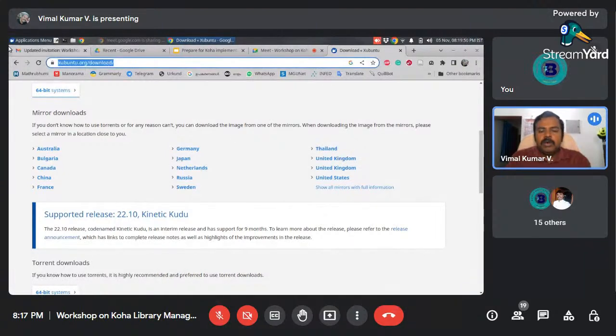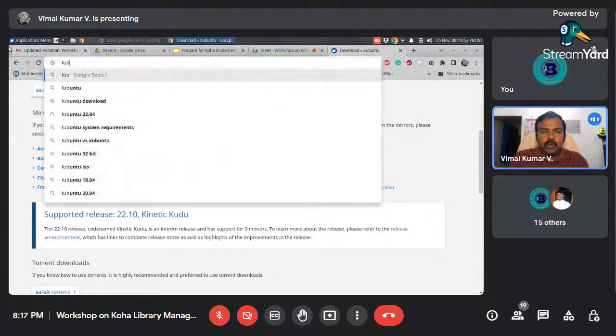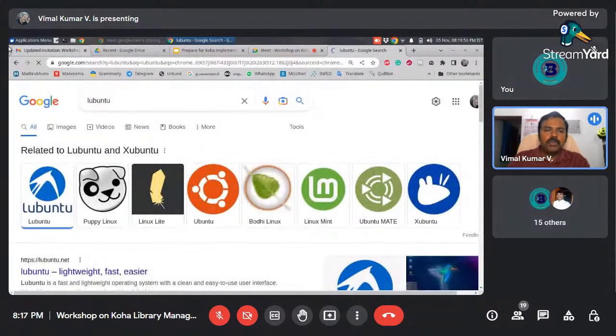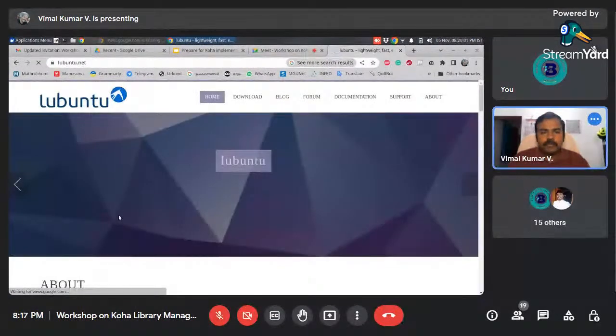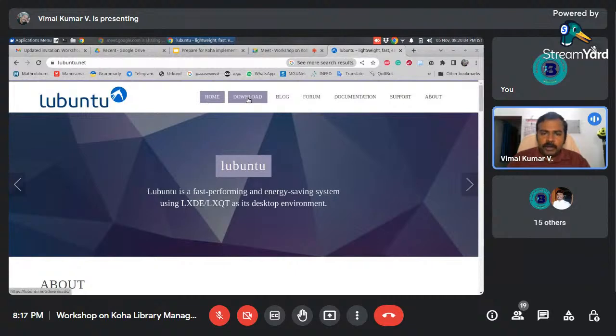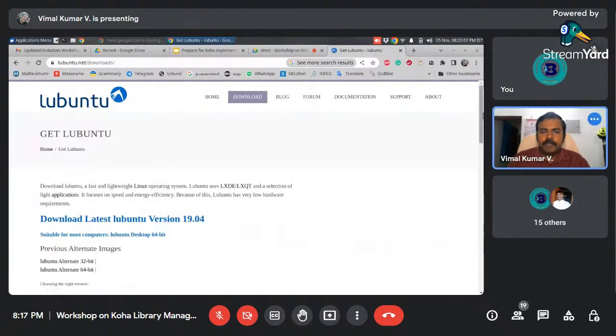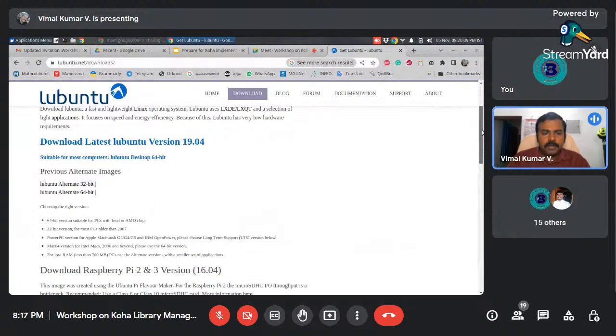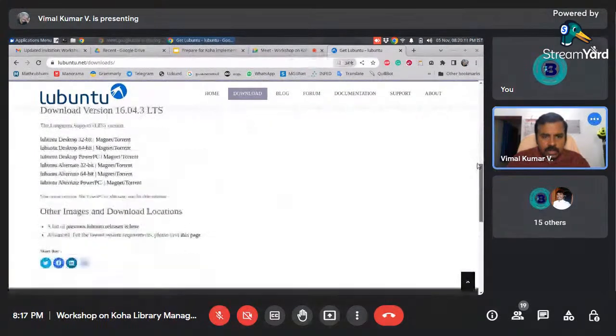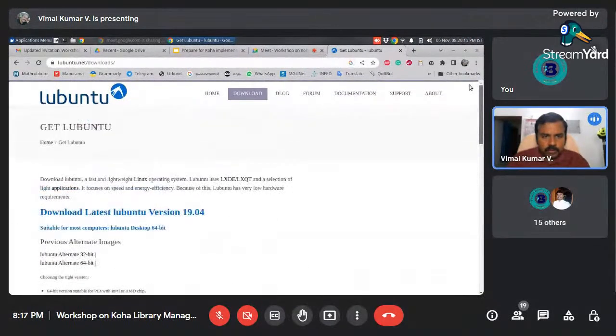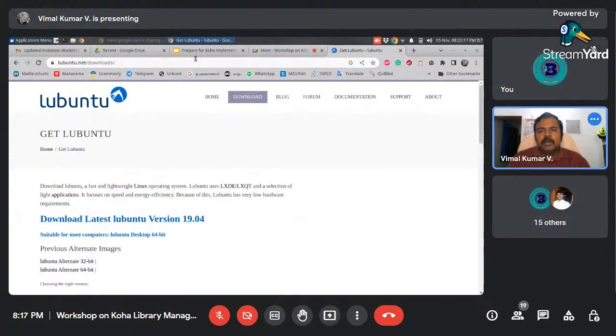Okay, one more Ubuntu distribution is Lubuntu. Lubuntu makes use of the LXDE desktop. See, download it. Click on the download link. Install the latest version, 22.04. Anyway, it depends upon the hardware capacity. Choose an ideal desktop for the system. Okay, I suggest Xubuntu or Lubuntu.